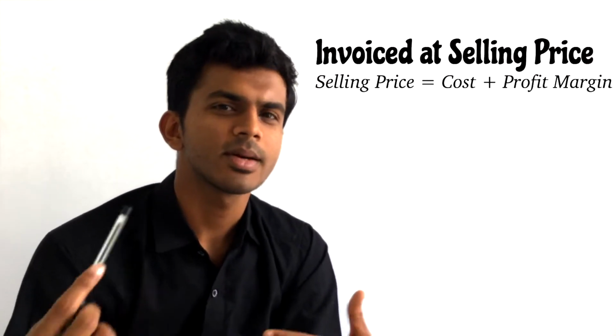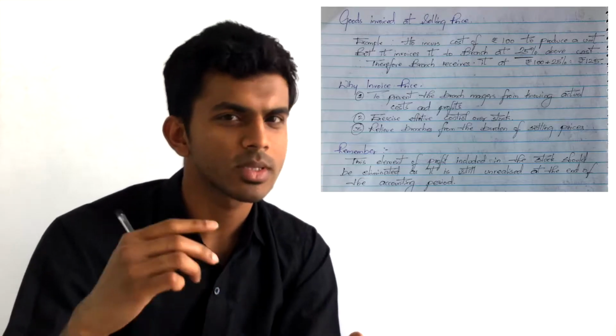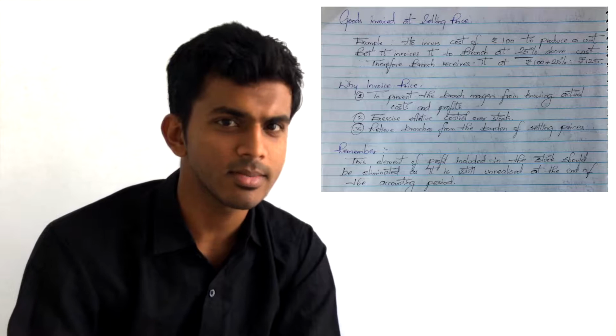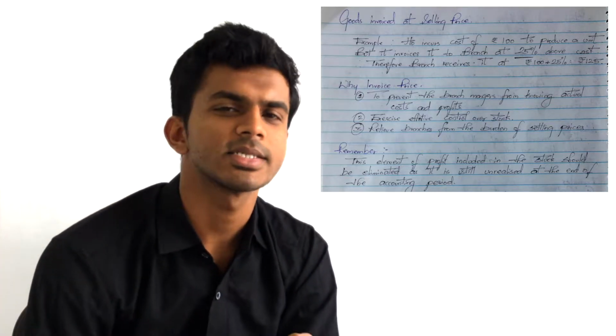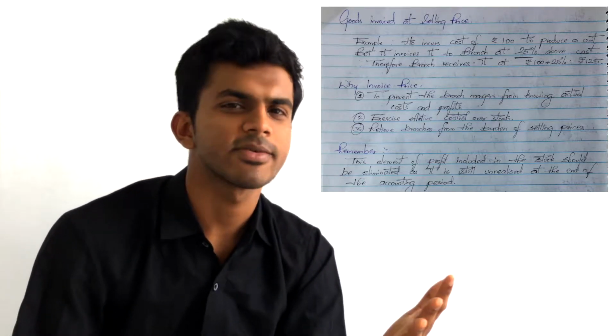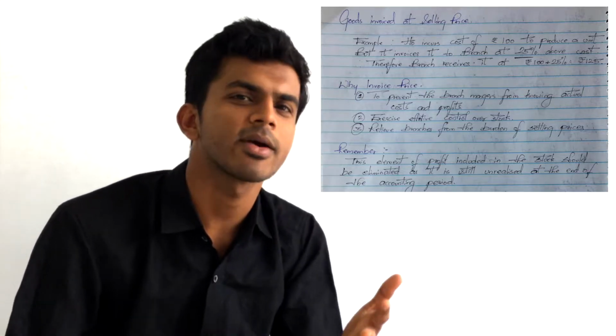So there are a number of reasons why head office will invoice the goods at selling price. So firstly, it may not want the branch managers to know how much profit the head office is actually making. Secondly, it can have effective control over the stock of goods at the branch. And one more reason will be just to relieve the branches from the burden of setting prices. So otherwise they'll have to decide the price or they may have to contact the head office.